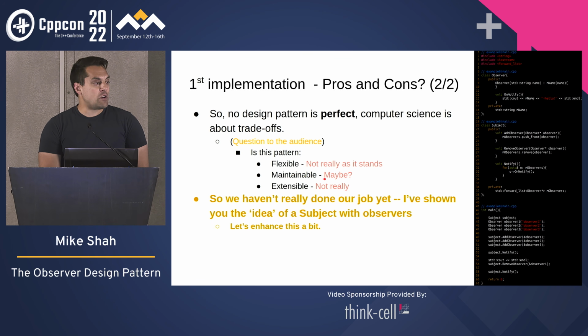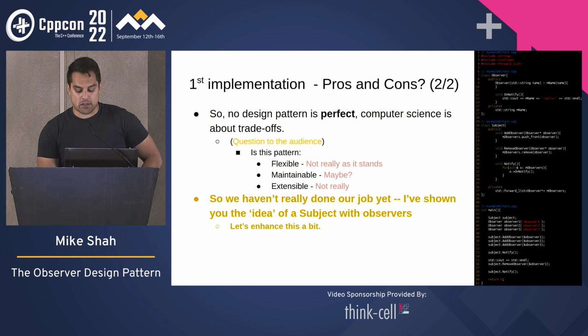Is it maintainable? Maybe, right? Some folks have come up with some issues about maybe ownership and some of these things. We're still writing individual code. Is it extensible? Not really, right? I gave us some of our tools for extending things, meaning inheritance or some way to build off these data structures. So we don't really have that yet. But I think this is probably the most basic version of an observer that we can get.